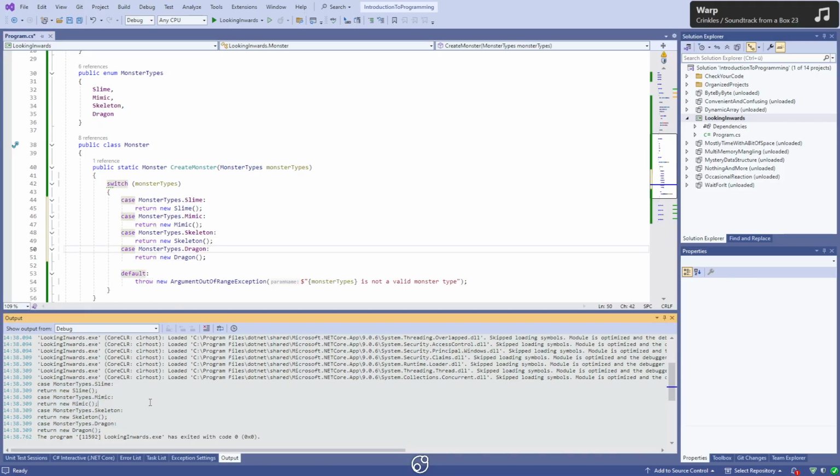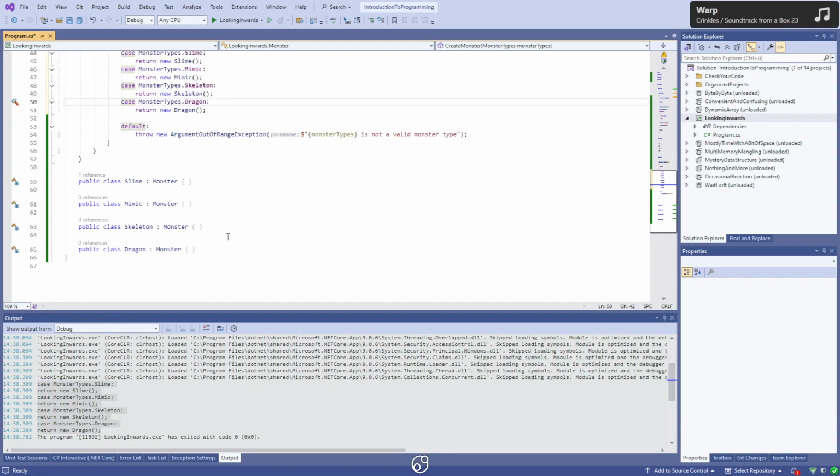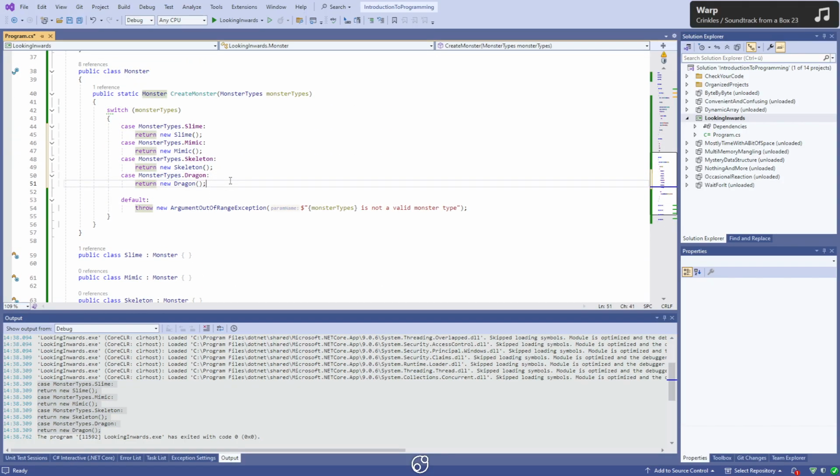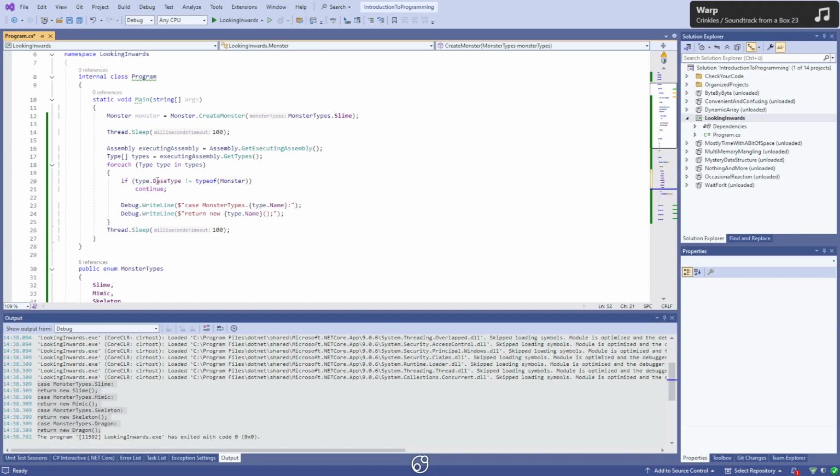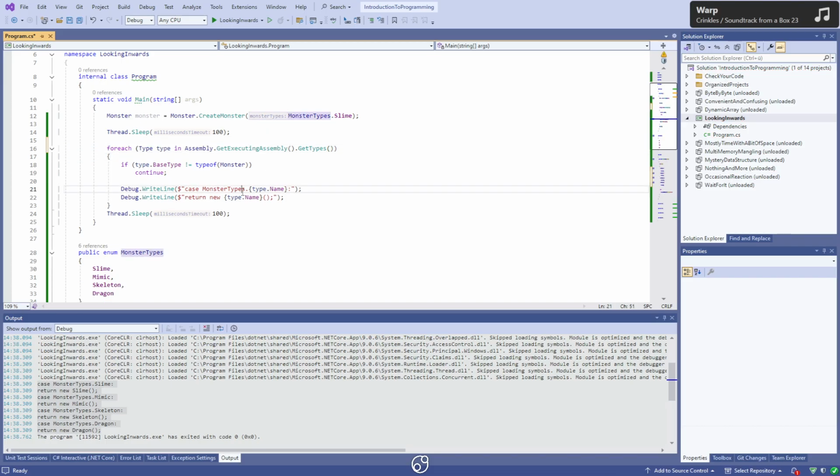Okay, but with that, we just generated code. We can just copy and paste in here, and all of our types are taken care of. And honestly, it's just a few lines of code. I wouldn't even write out all of this stuff. I would just do this, get types, have a simple loop, just filter out what I want. In my case, it's pretty simple. I can directly check base type, and I'm done with it.